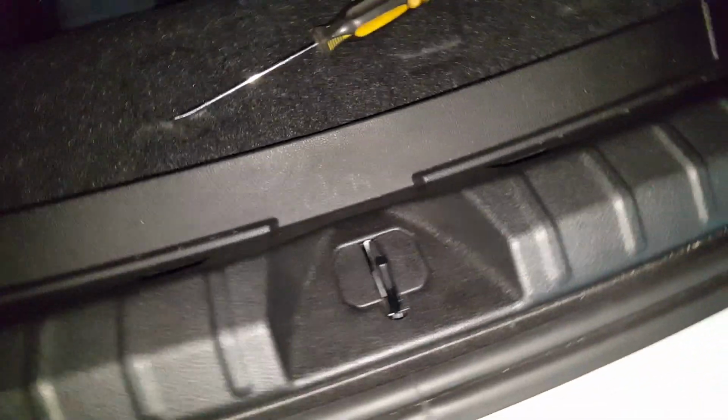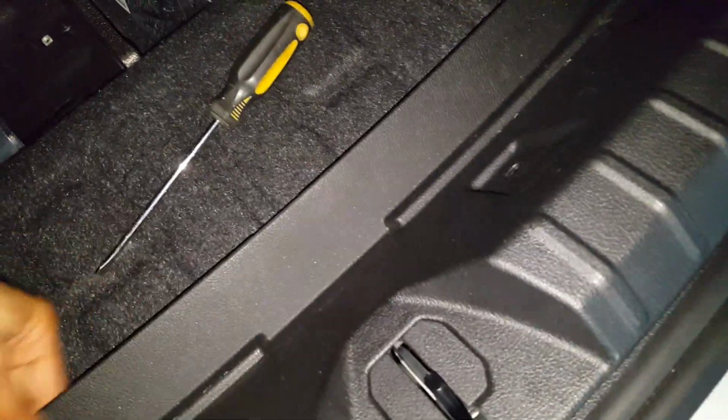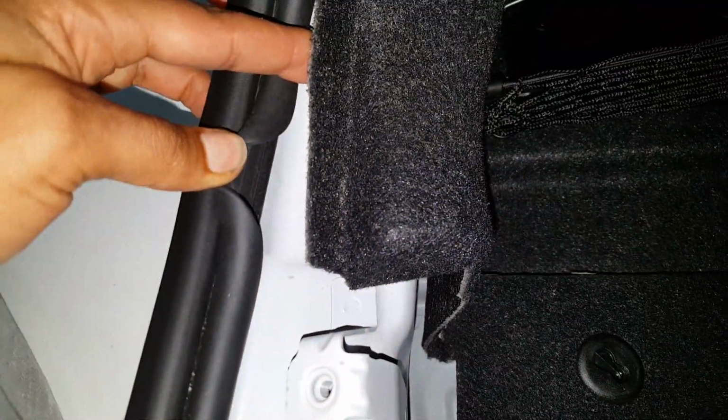Once you've loosened up the 4 clips on this rear plastic trim piece here, reach up underneath the edge. You're going to have to lift up this flap here. Reach up underneath and then just gently wiggle it up. You should feel it kind of come loose. And then once you get it up, kind of just wiggle it out. Just like that. So now what you can do is just gently pull on the interior trim piece and pull it out from underneath the weather seal here.